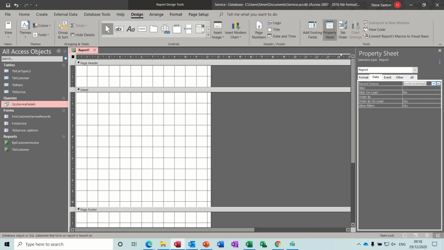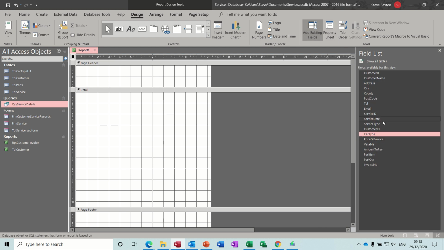Service details. Now if I go for fields, there's all the fields that are available, and then I do exactly the same. Now you can bring these fields on, so I could go for customer ID or invoice or service ID, whichever one I want to do at the top. But I just want to show you how to do concatenation really in this little session. Making this look nice is something that you would spend a lot of time doing, which I don't want to do in this video. But what you need is a text box from this design tab and controls. So just get myself one of those.